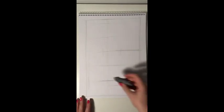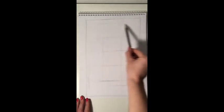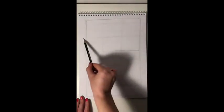Okay, now I know a lot of things about my composition, so I will erase this line over here, which was a reference to me at the beginning, but I don't need it anymore. But I need these other lines, so I want them to be thicker and more obvious so I can see my grid better. You have here basically a grid. It will help you draw your composition much more easily.